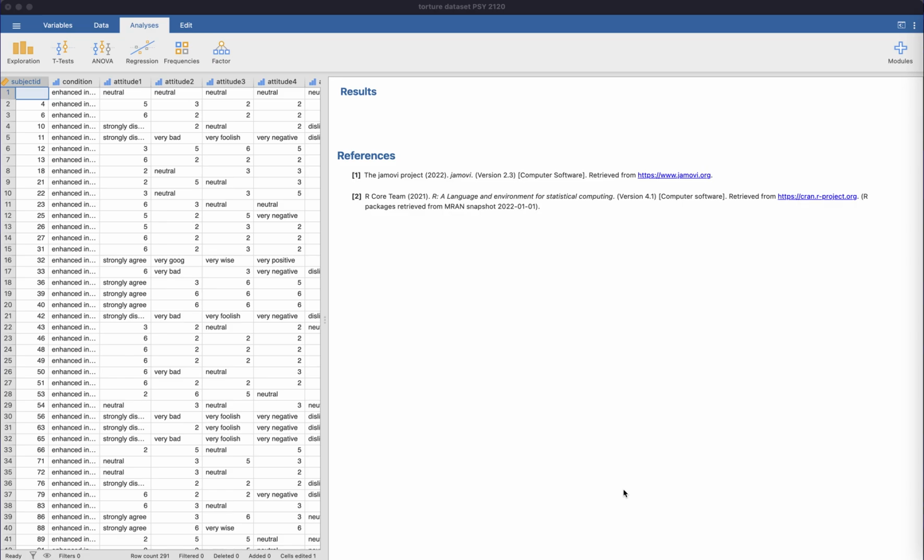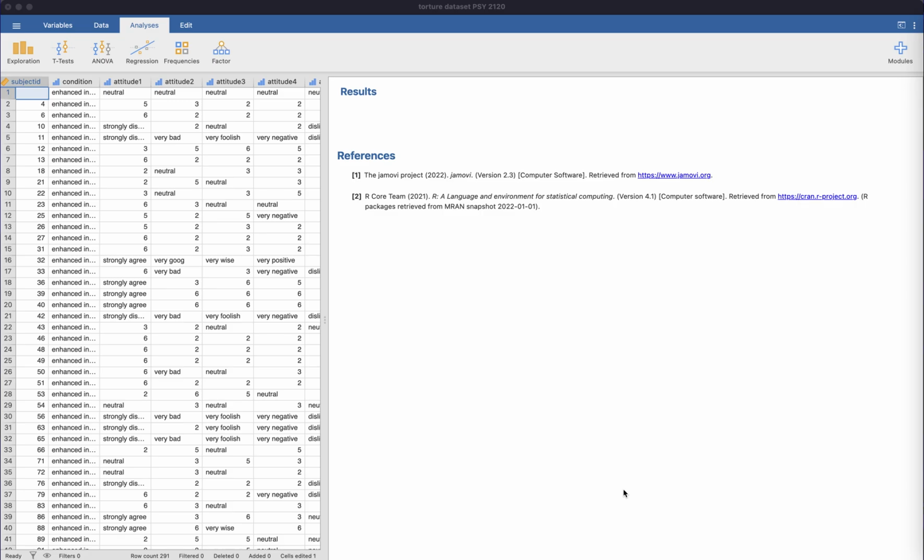Hi everyone, in this video we're going to be talking about how to do an ANOVA. We're going to talk specifically about the factorial ANOVA in this one, and then in another video I will show you the one-way ANOVA. A factorial ANOVA compares the effects of two or more independent variables simultaneously. This allows us to look at the main effects and interactions like we discussed in class.